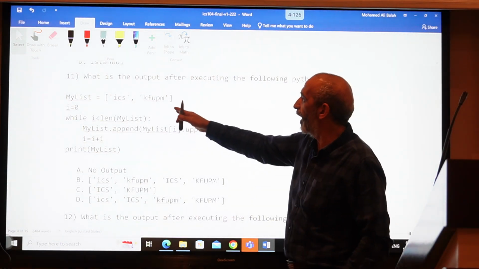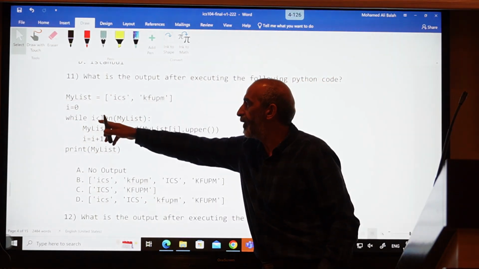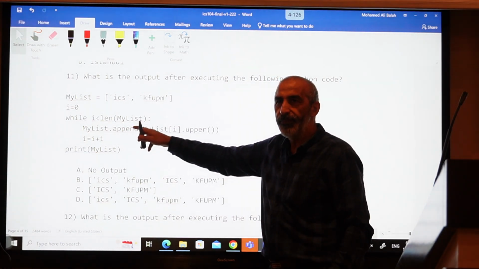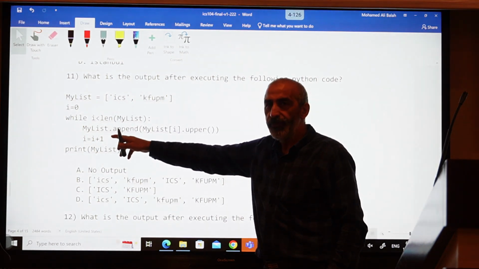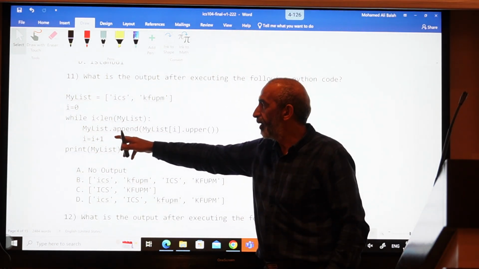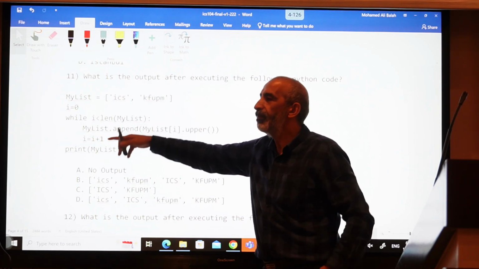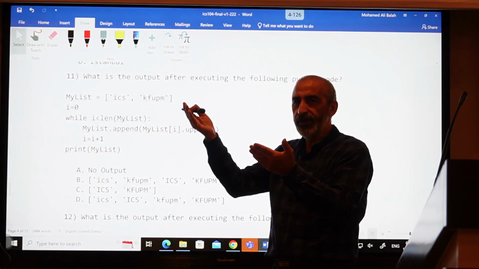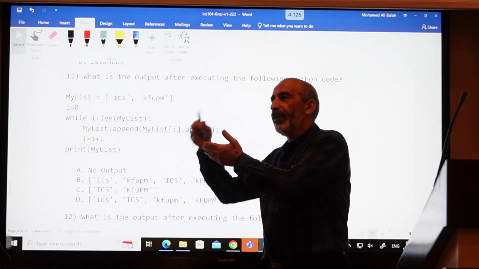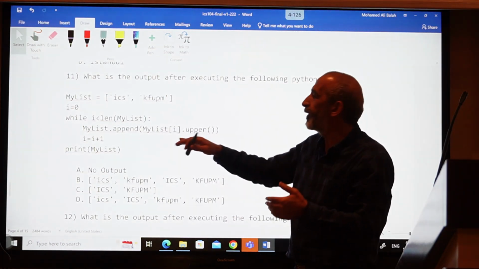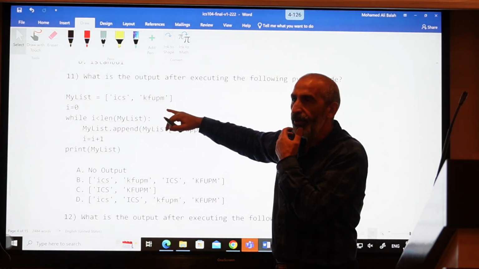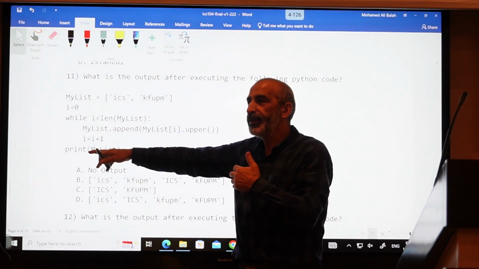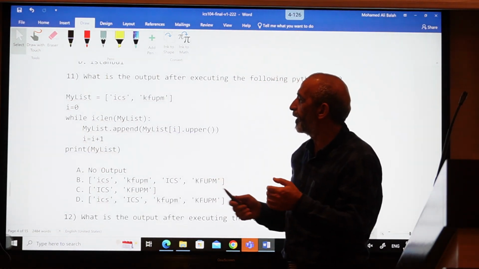Okay? From the beginning, the length is 2, i equals 0. If I add one element, then the length will be 3, and i will be 1. We have 0, then 1. 1 less than 3, true. The next time it will be 2, 4. 2 less than 4 is true. Then 3, 5, and so on. So this condition will never be false. And we are going to stay inside, and the print is outside the loop. It will be an infinite loop, and there is no print statement.